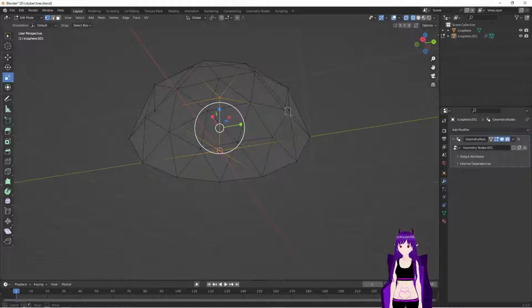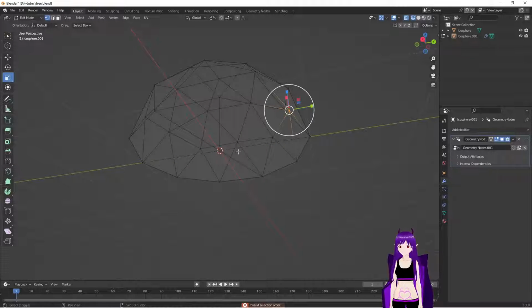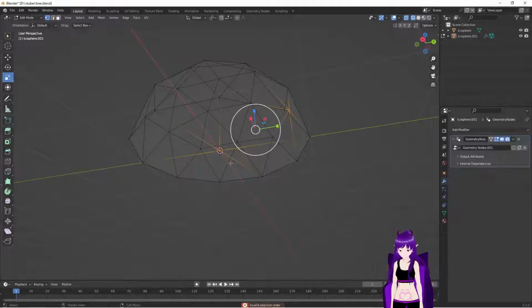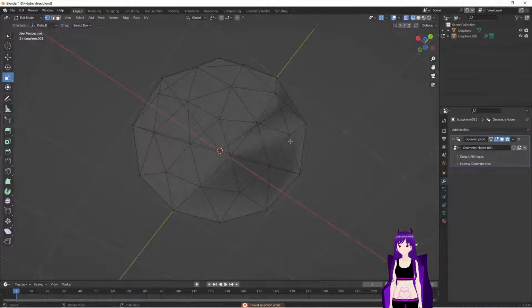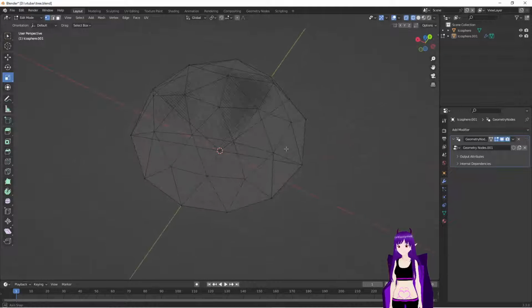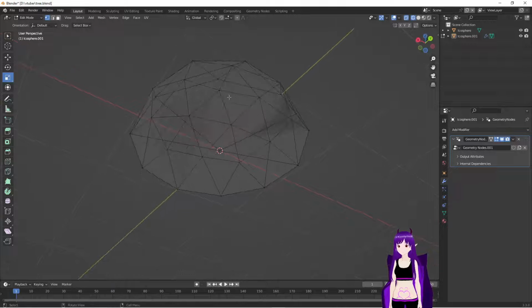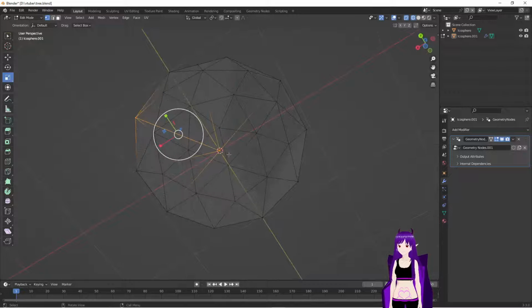Join. Join. What I'm doing is I'm going to make sort of like a root. Did that attach to the wrong spot? No. Okay.